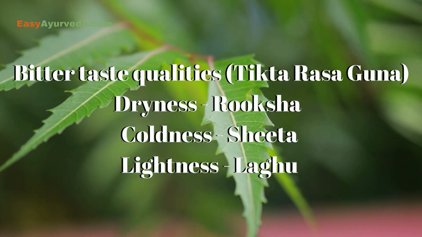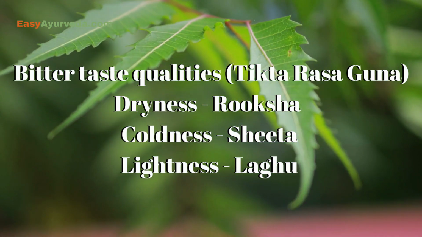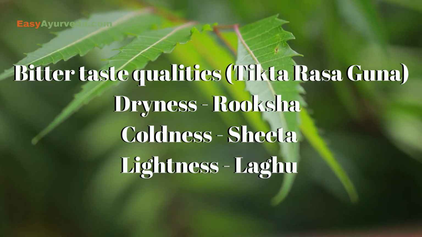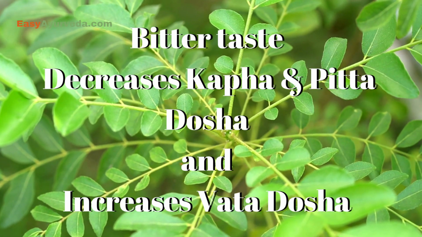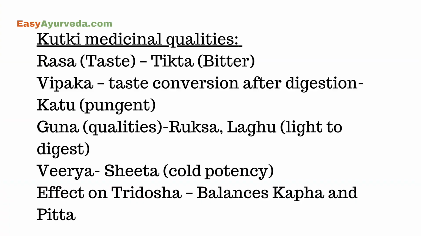I said, Katuki is one of the drugs whose actions are mostly because of its tikta rasa. It is a very potent rasa, and that rasa is responsible for many of its actions. Because tikta rasa itself is an amapachika rasa, in a case of jvara with ama, it will be subjected to pachana by this tikta rasa. Even though it is a shita virya, that shita virya doesn't come in the way of amapachana, because the strength of tikta rasa in Katuki is stronger than the shita virya of Katuki.